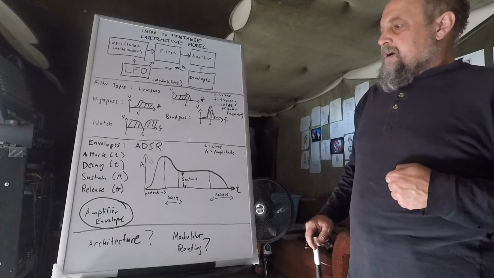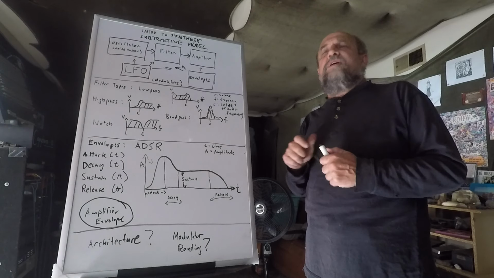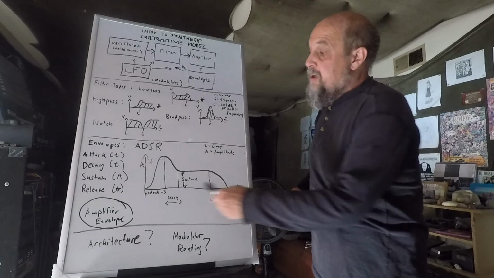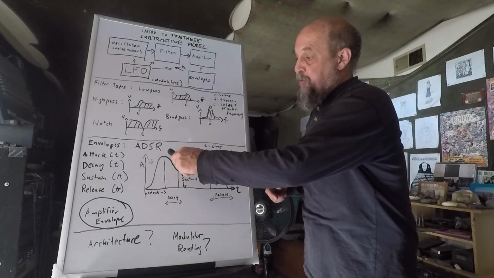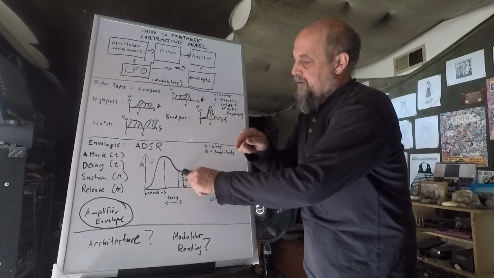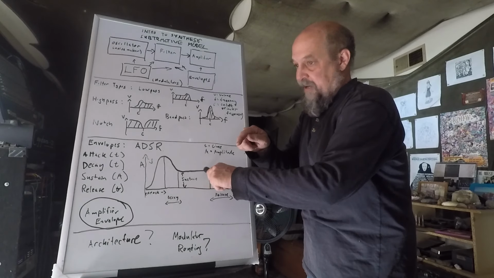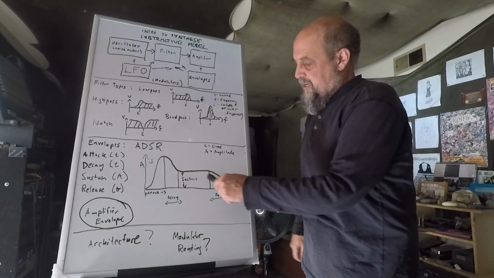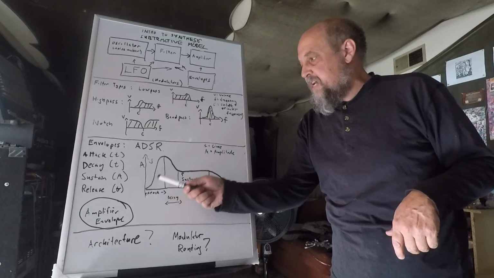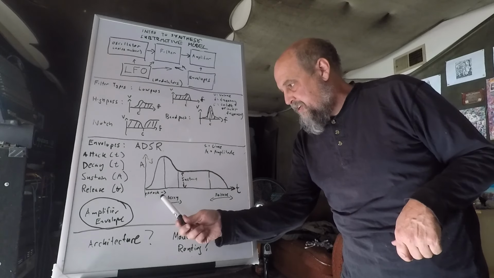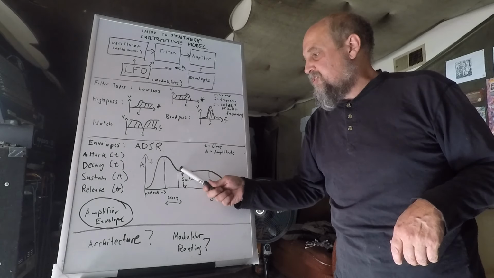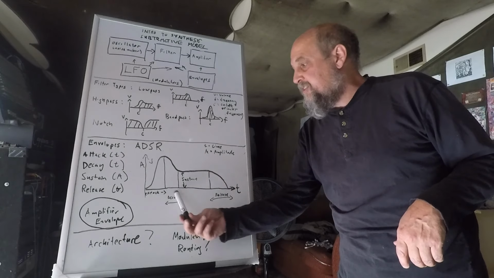If we think about how a sound is created, maybe like striking a piano key, we know that the sound, as it progresses through time, goes from zero volume to some maximum volume really quickly. And then as you continue to hold the piano key, it drops down until it gets to some volume where it sustains for a little bit, and then when you release the piano key, the sound tends to fade out. So the amount of time it takes to go from zero sound to maximum is the attack time. We can see that here. The amount of time it takes for the sound to decay from the maximum to the sustain, the point where the sound is sustained, is the decay time, and that's right here.